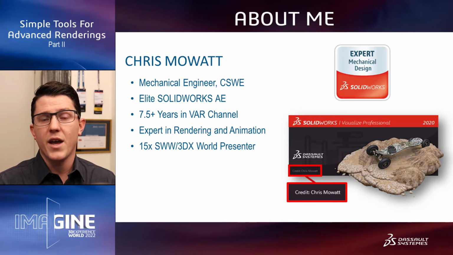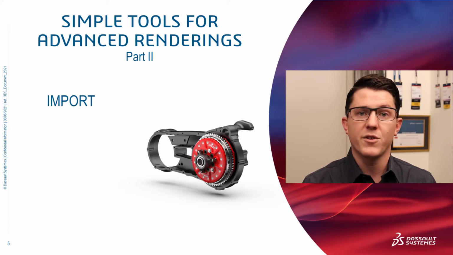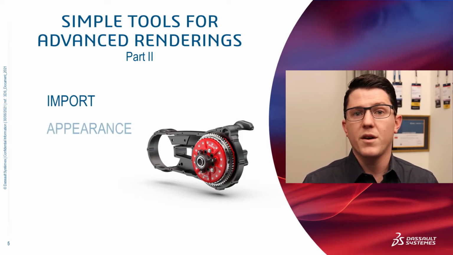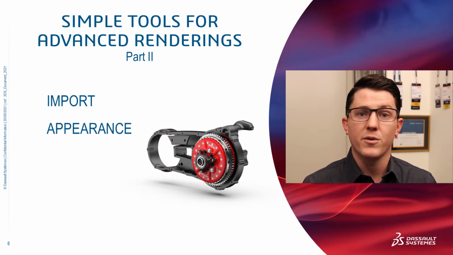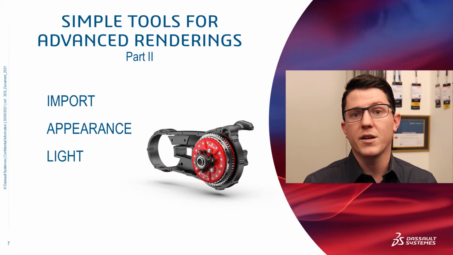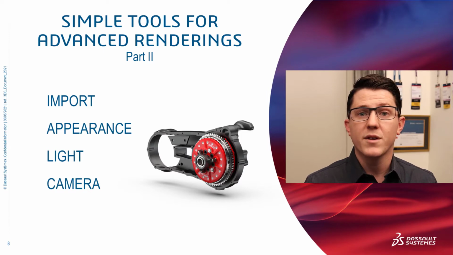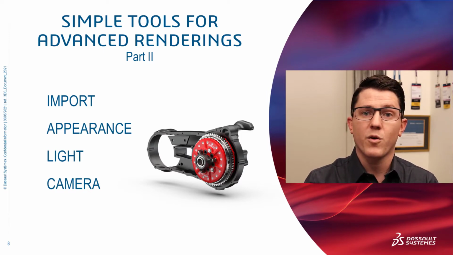And what I'd like to do today is share the second edition of this presentation with you, and I've broken it up into 5 categories. The categories are going to begin with importing, how we get the model from SOLIDWORKS into Visualize. Then it's going to be appearance, how we can manipulate and adjust materials on the model so that they look real. Then we'll look at light, how to get that perfect lighting condition so the rendering looks the way we want. Then we'll talk about cameras, so that we know how to set up the camera in the correct position and get the desired angle.